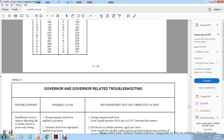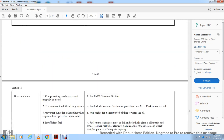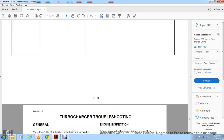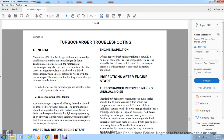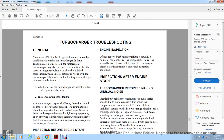Governor related troubleshooting. Turbo troubleshooting, insulation troubleshooting.